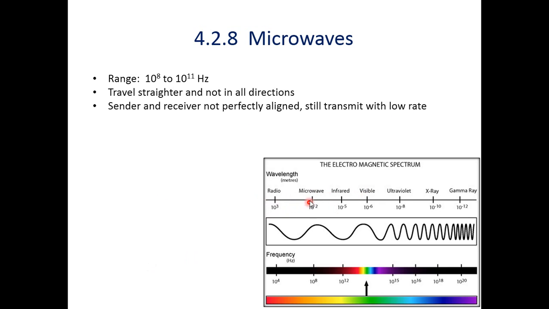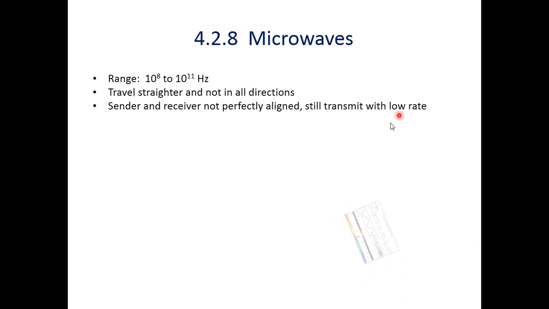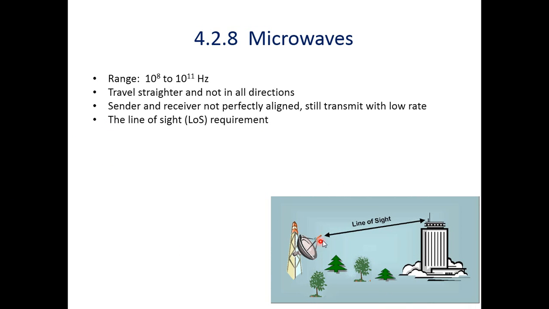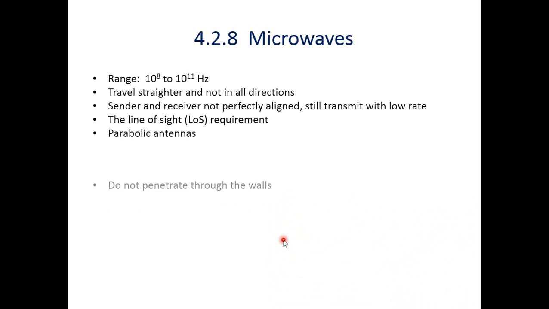Okay, radio wave, and this one is the microwave. So it is not required that the sender and receiver must align with each other, but if they are not perfectly aligned, then we can transfer the data, but at a low rate. So line of sight, LOS, is a must: the sender and the receiver must align with each other if perfect data transmission is required without any disturbance. This is called line of sight. Perpendicular means the television dish and this main base station must align with each other. For that it uses the parabolic antenna. We'll see the details about the parabolic antenna in the next video.